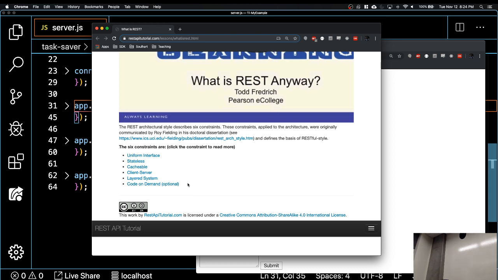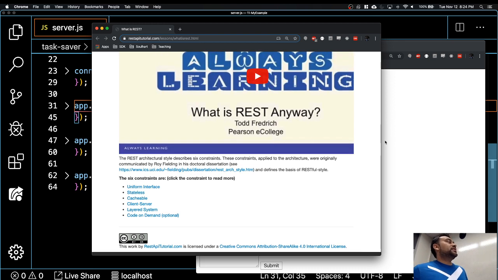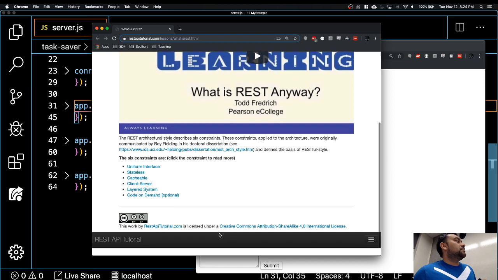Somebody, you will hear people saying, I'm going to create a RESTful API. Now these are the 6 constraints or standards that your API has to follow. You can take a look at it later on. Again, it's not important. The more important part is what is REST. It's a standard, a set of rules that people have defined. Basically, if you create an API following those 6 rules, you can say my API is a REST API. Okay.